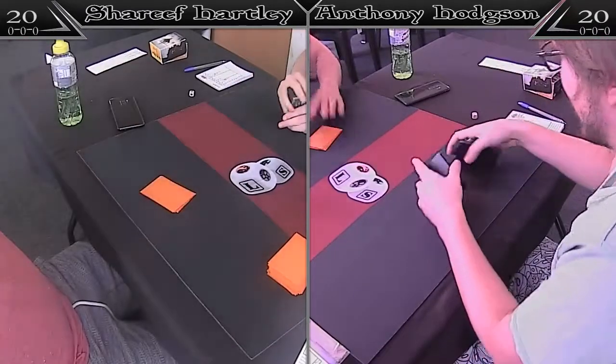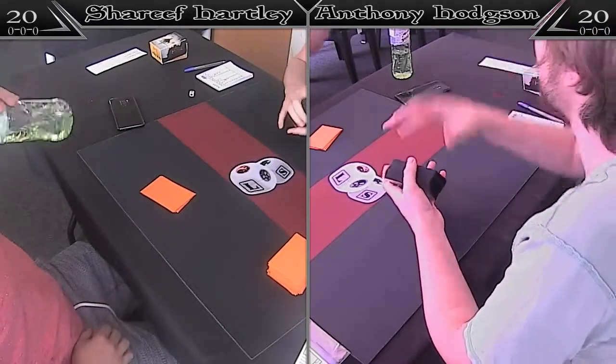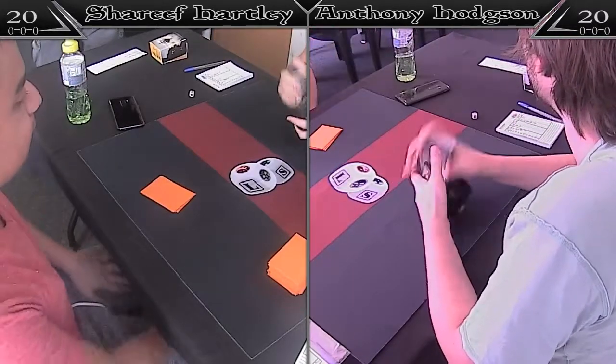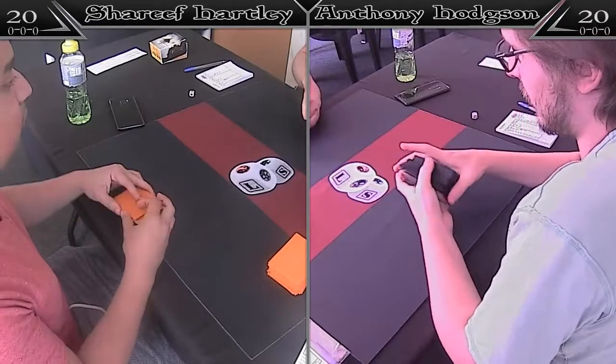Is that a 1-lander again from Anthony? Yeah, looks like it. I think it may have been a 2-lander with an Overgrown Tomb or something like that, but I don't think it was good enough. I only saw the Swamp, unfortunately. Anthony's deck not treating him too great except for the first game.